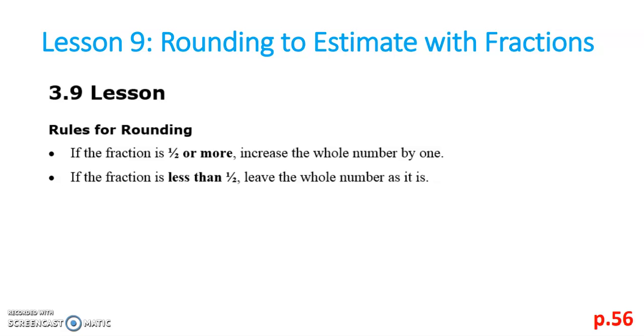If you remember from whole numbers, if we had a 5 or greater, so 5, 6, 7, 8, or 9, we rounded up. Whereas if we had a 4, 3, 2, 1, or 0, we kept the number the same. And it's very similar in terms of fractions. A 5 out of 10 is 50% or halfway, and so is 6, 7, 8, 9. And then 4, 3, 2, 1, 0 means we keep the number as it is. So we'll see this come into play with our fractions.